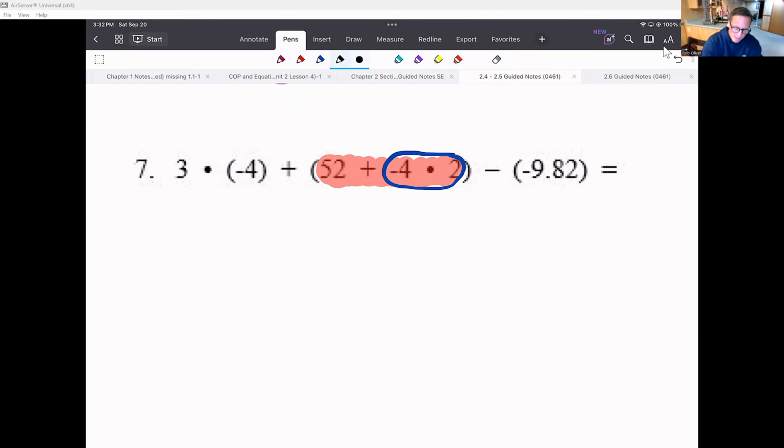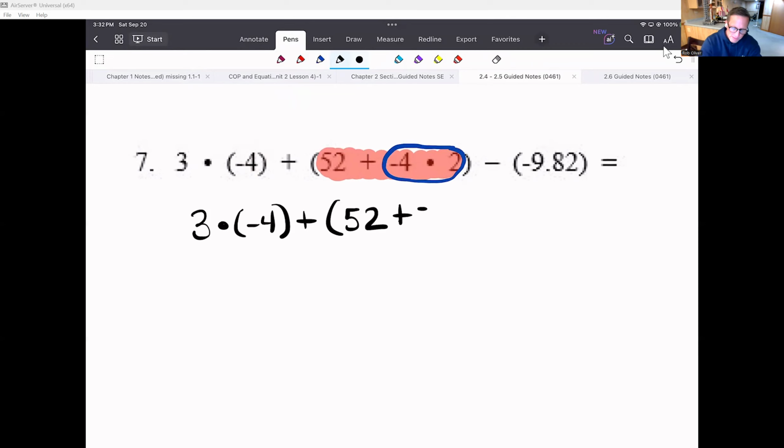Then that's it. So 3 times -4 plus, and then I'm going to do parentheses. 52 was not, we didn't do anything with that. 4 times -2 is -8. So 4 plus -8, like that. All right, I didn't write more parentheses. It gets a little bit messy when you put parentheses inside parentheses. But yeah, 52 plus -8. And then, well, you can work this out too. That makes a plus. So plus 9.82, 9 and 82 hundredths.